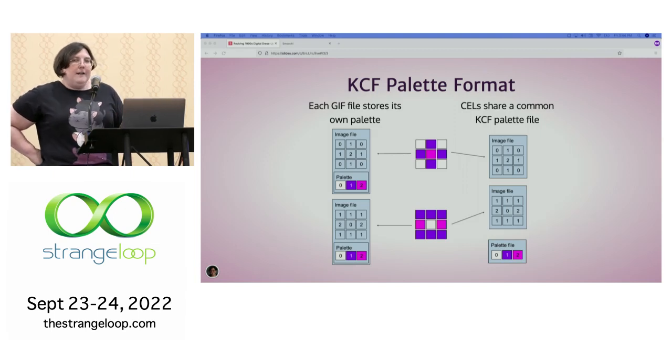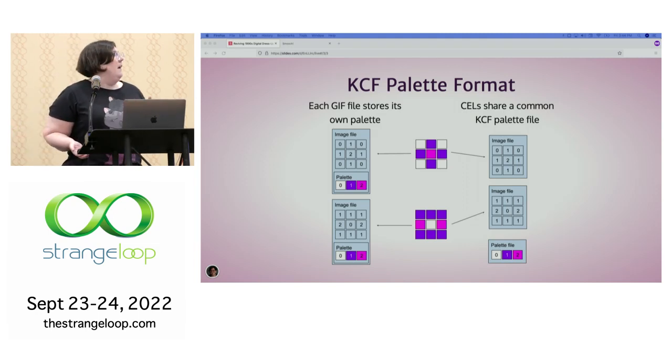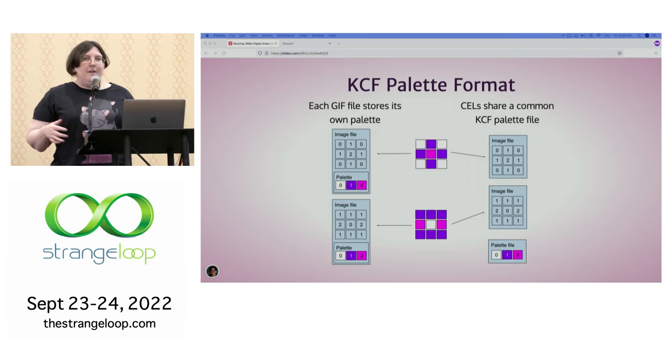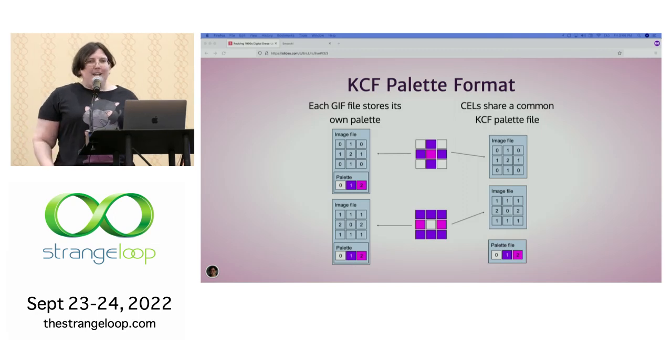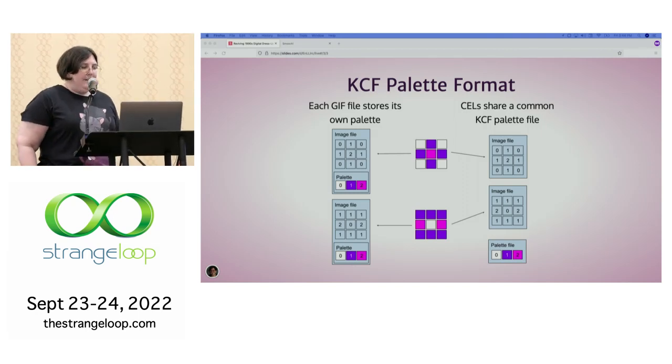With a cell, it's the exact same thing. The only difference is that instead of each cell having its own palette, these cells are sharing a palette. And that kind of gives you a little bit more of that file size cost savings, right? You could have your whole wardrobe be coordinated, right? They're sharing colors. You don't have to repeat that information with every single file.